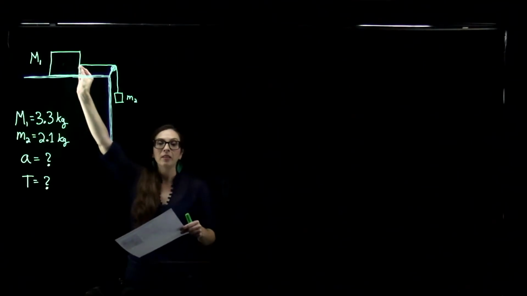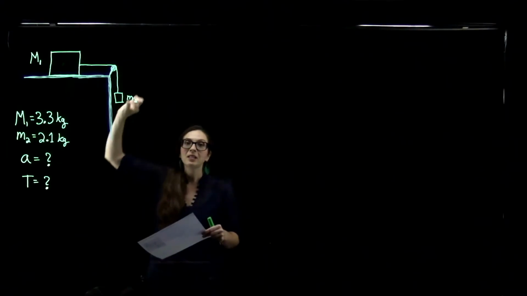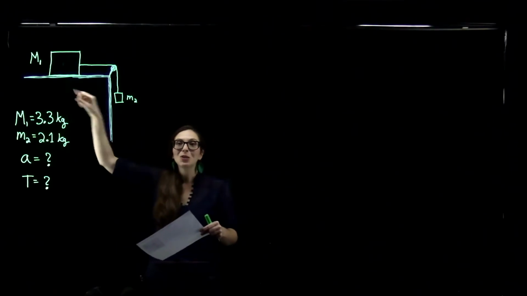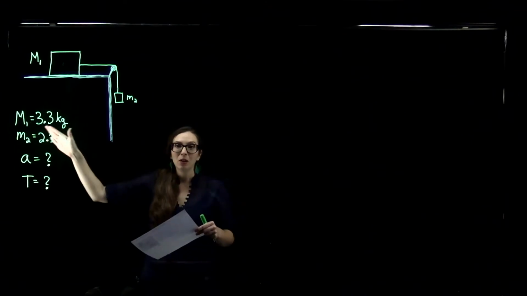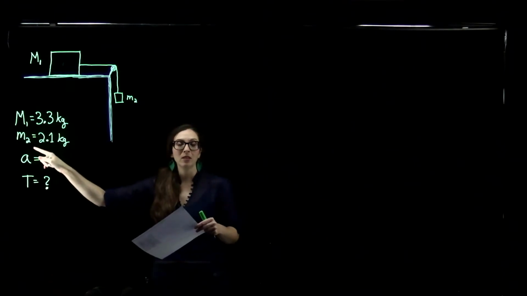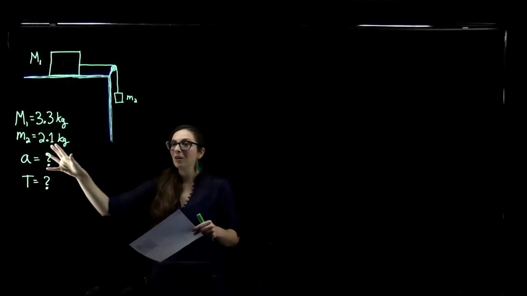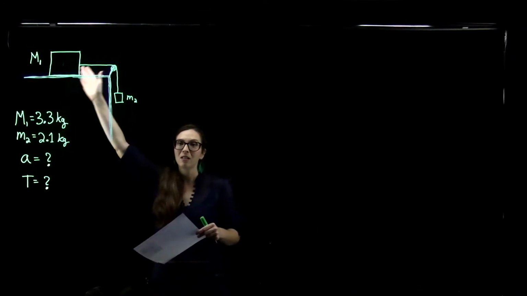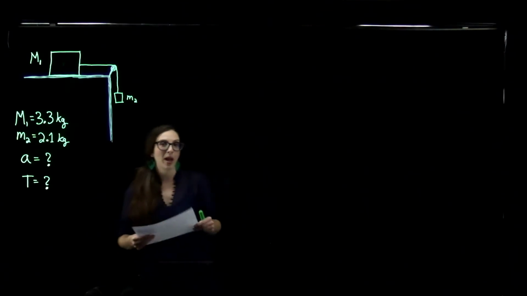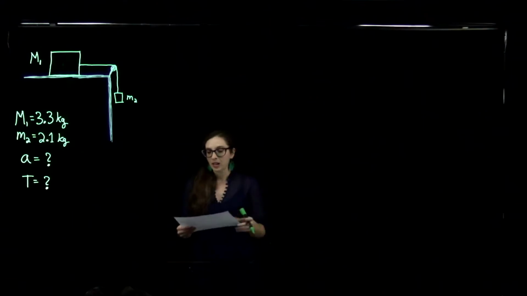This tension on this cord is the same magnitude as the tension that's tugging on this block. It's the same magnitude as the tension that's tugging on this mass right here too, okay? So our big mass, capital M, 3.3 kilograms, our small mass, 2.1 kilograms, I'm representing by the smaller m. I've got little subscripts on them, just in case my m's start to look similar to each other. We're going to look for the acceleration of this top massive block, and the tension in the cord here.